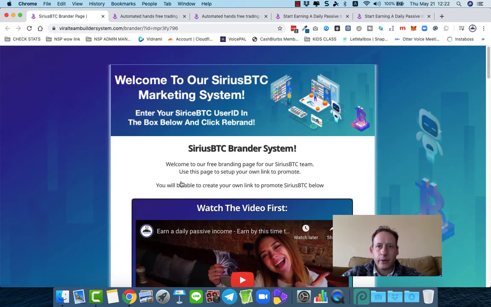So anyway, about the special. This is for the people who are in my personal team, and it's only available to people who are active, who've deposited at least $10. I'm going to be looking at people who are ready to deposit at least $100, but I will stretch and make this available for people who are just going to get in at the minimum, even for $10. But it's going to work a whole lot better for people who are ready to get in with at least $100.